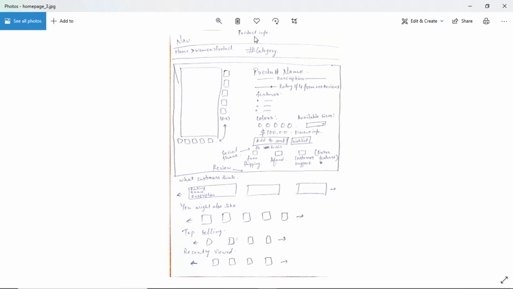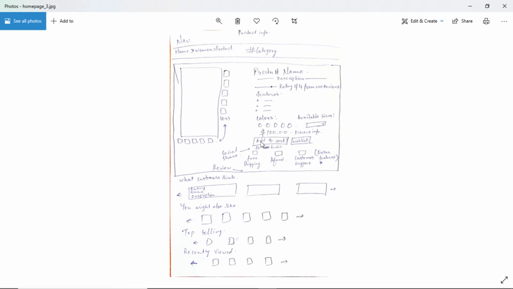Next page we have the product page. The product detail page will have a main image on the left and some smaller images which are other images on the right or the bottom, which I have not yet decided, so I am keeping it as optional. Then we will have product name, small description. Then we will have the rating from users, which will be an average rating. Then we will have features of the product. We will have the option to select colors and sizes. Then we will provide the price of the product, discount info if there is any discount info.